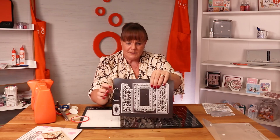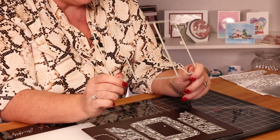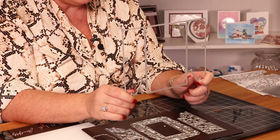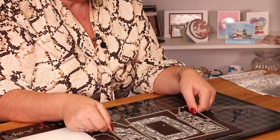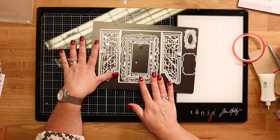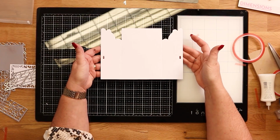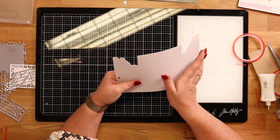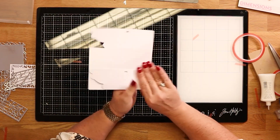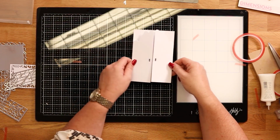Okay, so basically you have got dies that look like this. Now they are one big die, so you definitely need your large A4 plates. You've then got a mat and layer for each one, and also a centre die here that's a beautiful framework. So when you cut those out, this is what you're going to get. You're going to get the basic card blank. So one cut is going to give you your card blank.